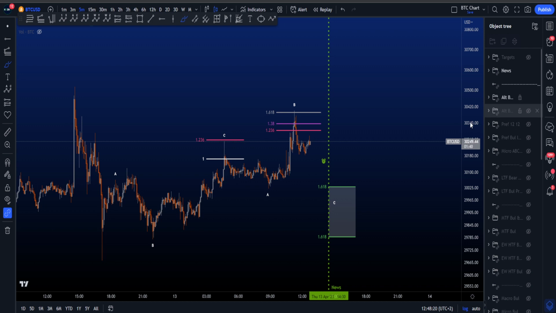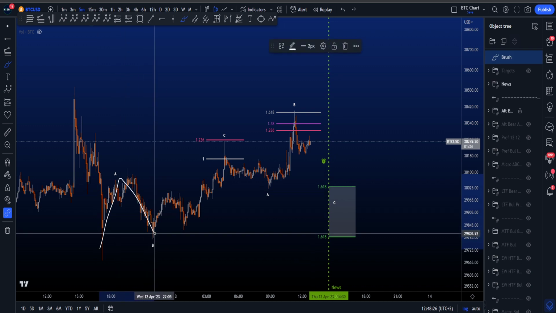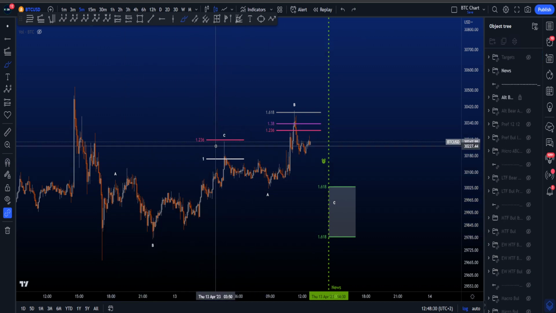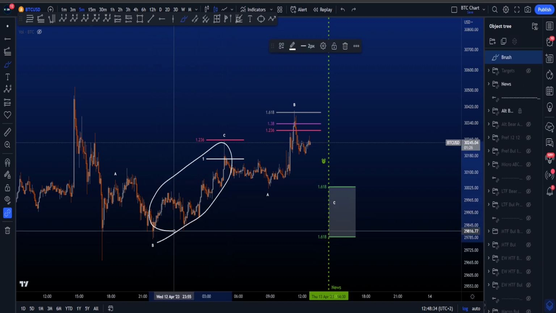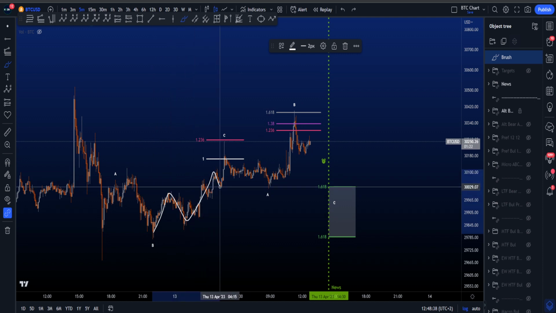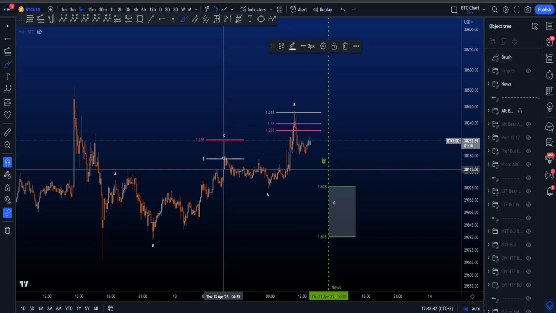Now, if we then have the other alternative scenario and say, okay, this is not the high of wave C, and the high of wave C ended over here. So we then have an A, B, and then we have a wave C. Now, this is the most common target area for a wave C, but it is a little bit difficult to count a very nice 5-wave structure in this wave C, because this is then a 1, 2, then you need, well, a 3, 4, 5, something like this, right? And then eventually this is the high of wave C.